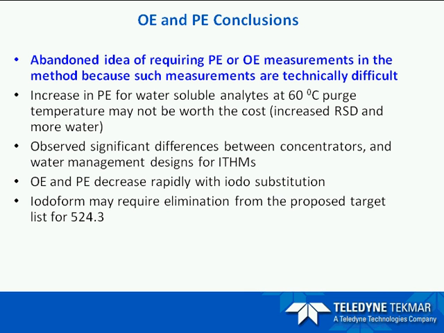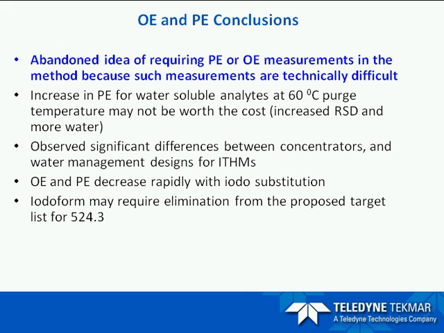Now, after analyzing the purge efficiency and the overall efficiency data at the EPA, the Office of Groundwater concluded that including these measurements within the methodology was not really necessary and wasn't going to be required. This is good news to hear because, as you can tell, it could be quite a tedious and difficult process for some end users. So not including this in newly proposed 524.3 is some really good news.